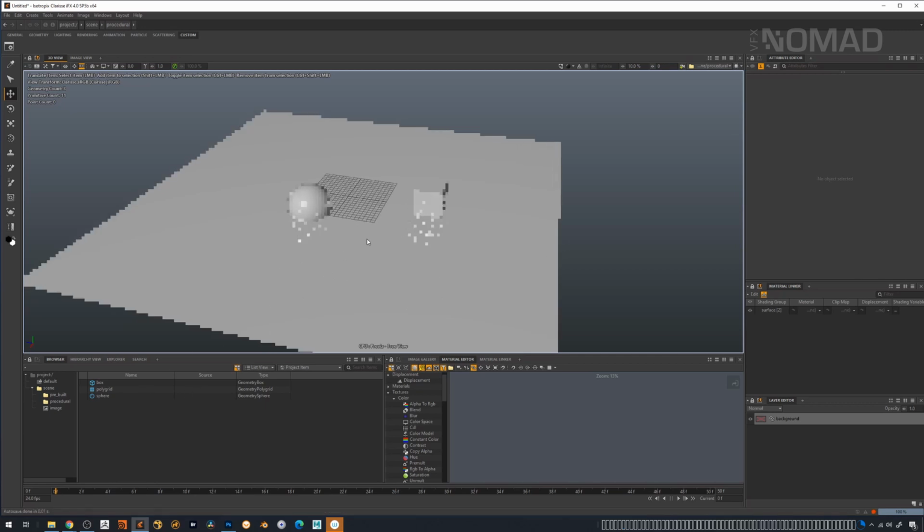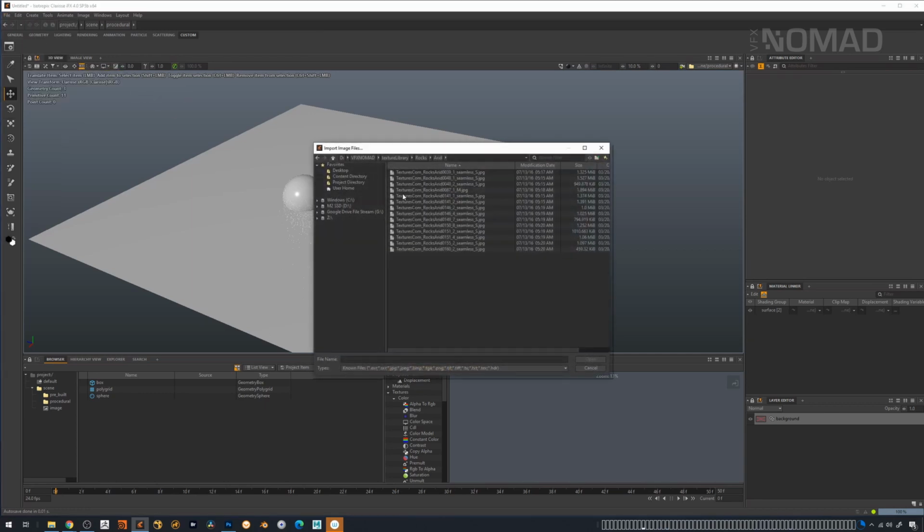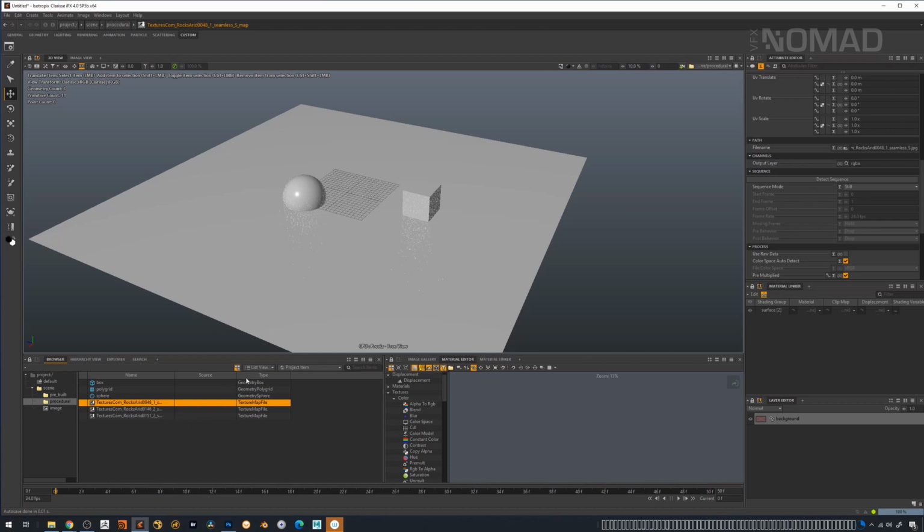So what I've done here is I set up a basic scene with a sphere, a box, and a plane. Nothing special about them, and the first thing that we're going to do is import some textures. I have a little archive of CG textures, or textures.com, that I tend to go to. I don't think it totally matters which ones you choose, but I'm just going to grab them. So the first thing that we need to do is look at what these textures look like on this.